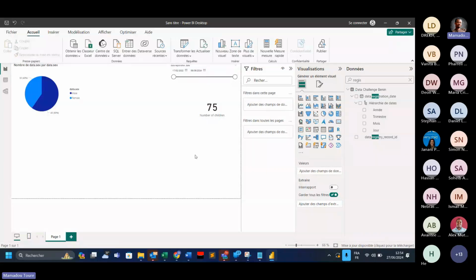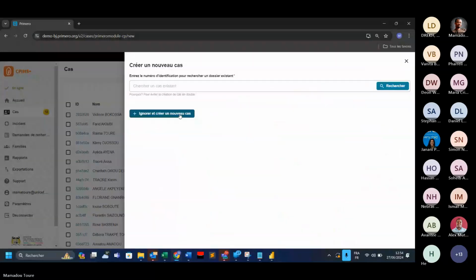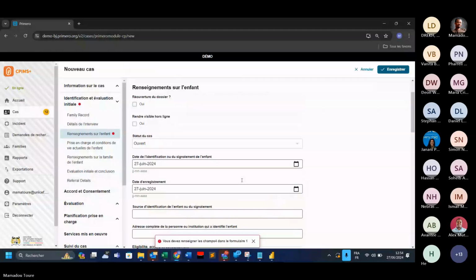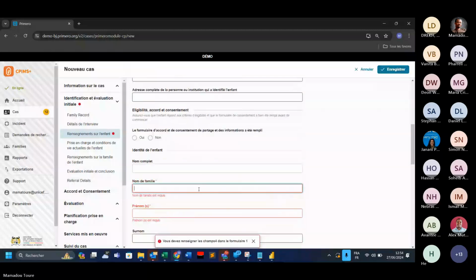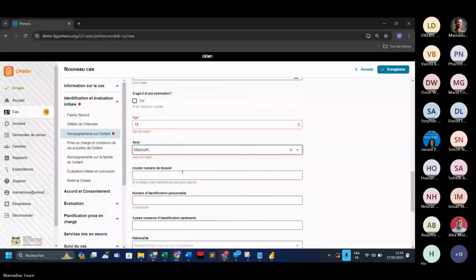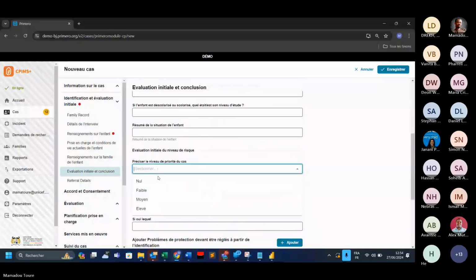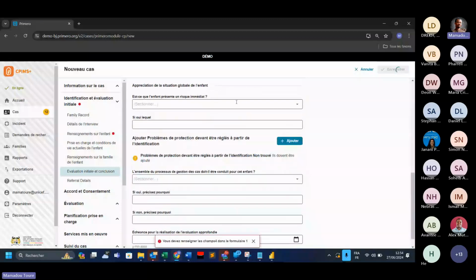Now let's go to the CPIMS Plus and create a new case. I decide, for example, to create a new case. And I save.